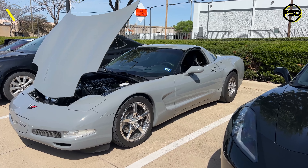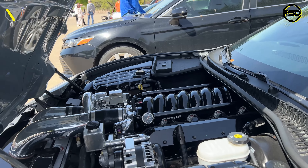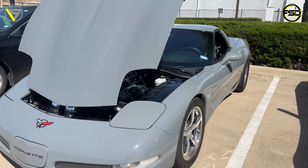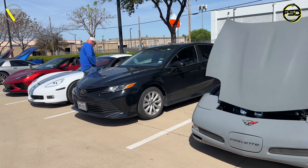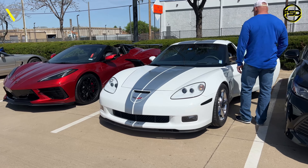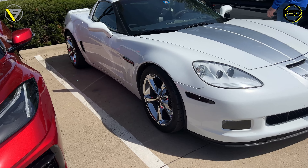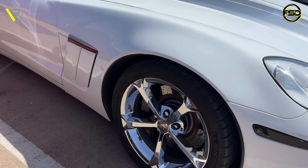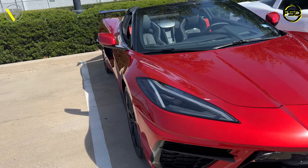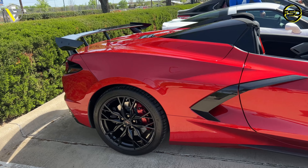Another Sebring orange Stingray right here with - are those black or gray? Those are carbon flash gray stripes. Very nice, how's it going? And look - American flag right there, really cool. We've got some carbon fiber inside. Check out this Grand Sport - I'm going to call this stockish. By the way, we have food here today - they're making hot dogs and hamburgers over there. It smells fantastic.